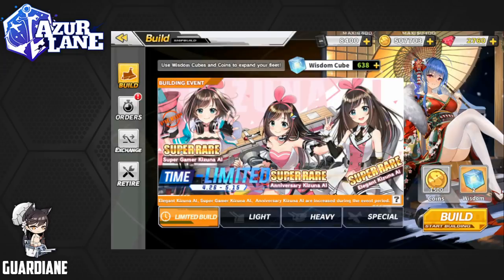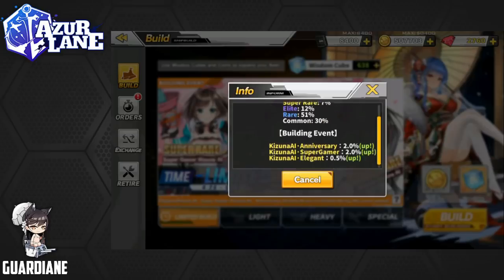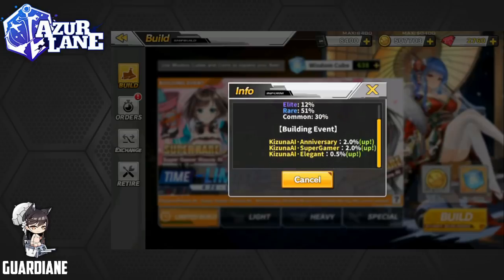So here we go, we've got a time-limited construction all the way up until May 15th, featuring these three variants of Kizuna Ai. If we take a look at the limited construction rate, we can see that the Anniversary and the Super Gamer are each 2%, and the Elegant is 0.5%. The Elegant is 0.5% mostly because I believe she's able to be gotten for free during the event itself. You can either collect the currency or its exchange shop, something like that. But you can get the Elegant version for free. That's why her rate is so low. But we do get a healthy 2% rate for each of the Anniversary and the Super Gamer.